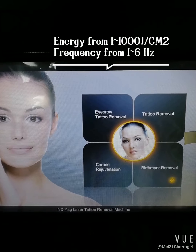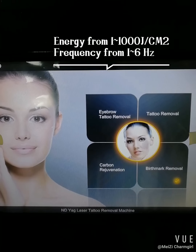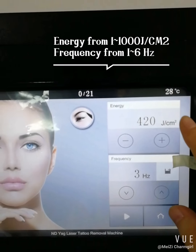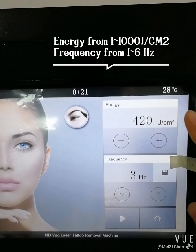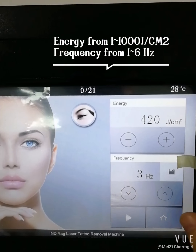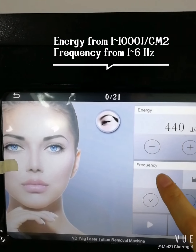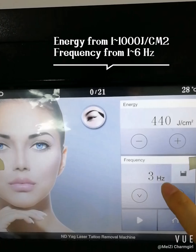Now we enter the eyebrow tattoo removal here, and you can see the energy. It is from 1 to 1000. You can adjust it like this. And also the frequency, it is from 1 to 6.